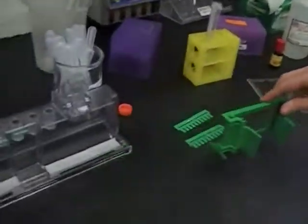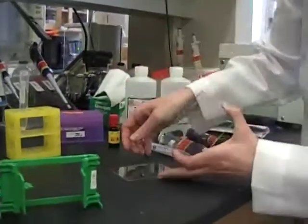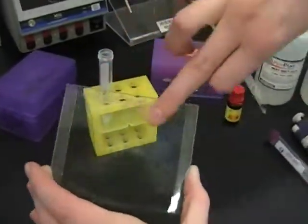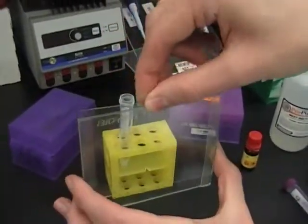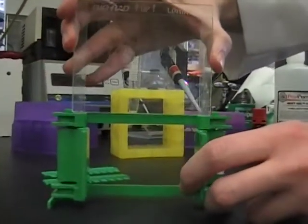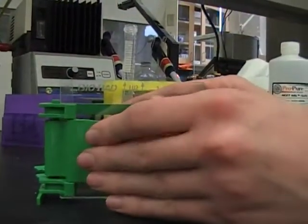Before we can add the stuff into the solution, we have to make our casting gel. We use a green clamp and put the little sponges into the gel cast. We have two glass plates. There are the ones with the ridges — this is your back plate, notice the up. The second type is a flat glass, this is your front plate. Put these two together and assemble it on the bench. Never assemble this in the sponge as it will create a wobble and your gel will most likely leak.